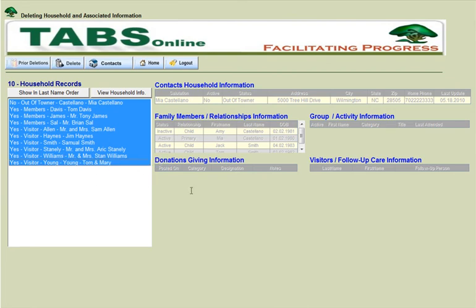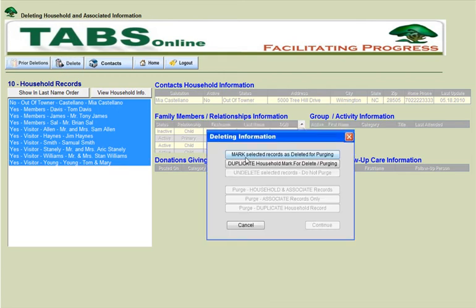Now what this delete function is doing is we're going to mark selected records as deleted for purging. What this does is it actually puts these individual households into a recycle bin area, which means that they're not completely removed from your mailing list yet, but it gives you an option if you choose to, recall them and undelete them and make them a part of your mailing list again.